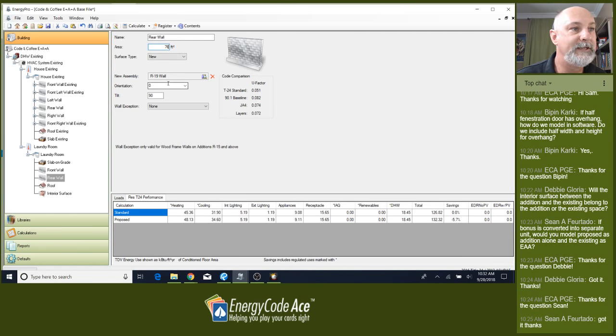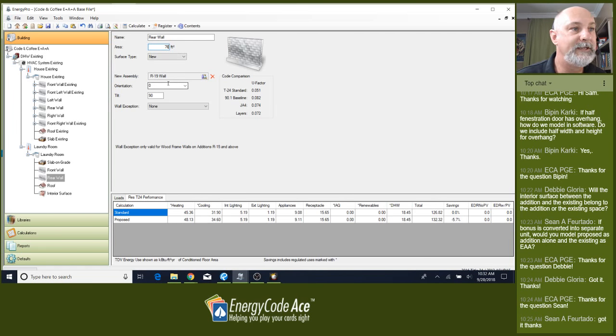Okay. My roof, it's an attic roof. The area is equal to my slab, 166 square feet. It's new. The client is going to be putting R38 in that attic. So let's take a look here. EnergyPro has an R38 roof with an attic.